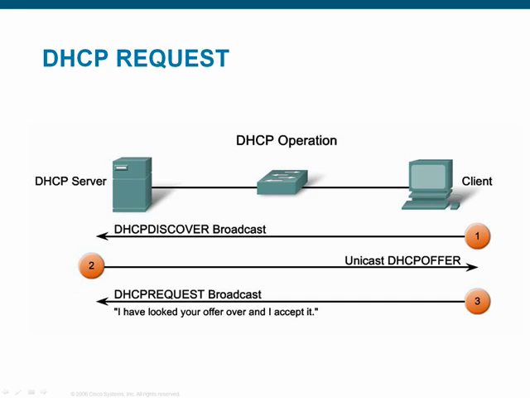After the client receives the DHCP offer from the server, it must then accept the offer. This is accomplished by the client sending a DHCP request message to the server. This message is a broadcast and can serve 2 purposes. First, it enables the client to get verification from the server that indeed it was a specific IP address that was assigned. Second, the message is a broadcast, so it notifies other potential DHCP servers that the client has accepted a DHCP address from a specific server and in effect declines offers from other servers.